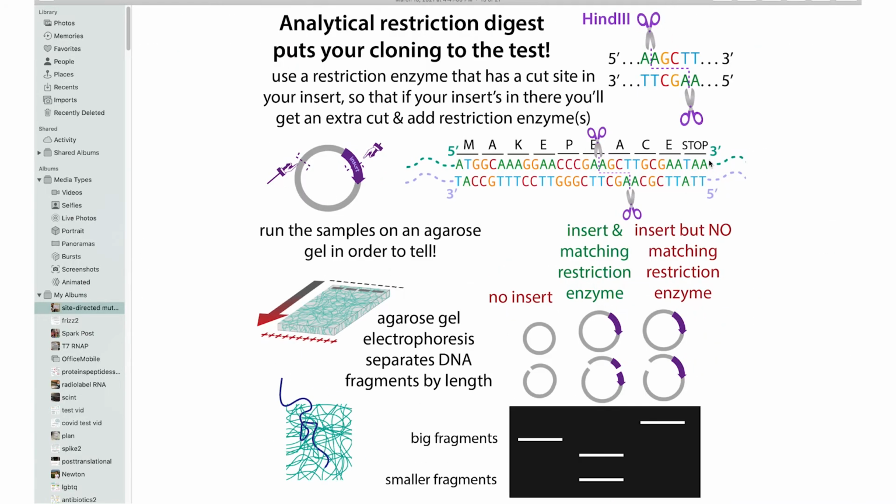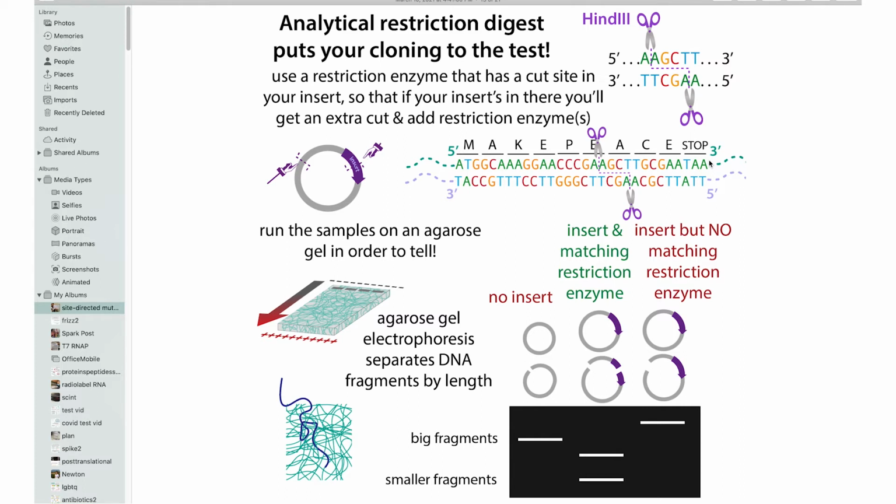But one time that you might want to do it at a single site is if you're doing something like an analytical restriction enzyme digest, or some sort of cloning, where you need to have a specific cut site. Restriction enzymes are proteins that recognize specific sequences in DNA and cut them.